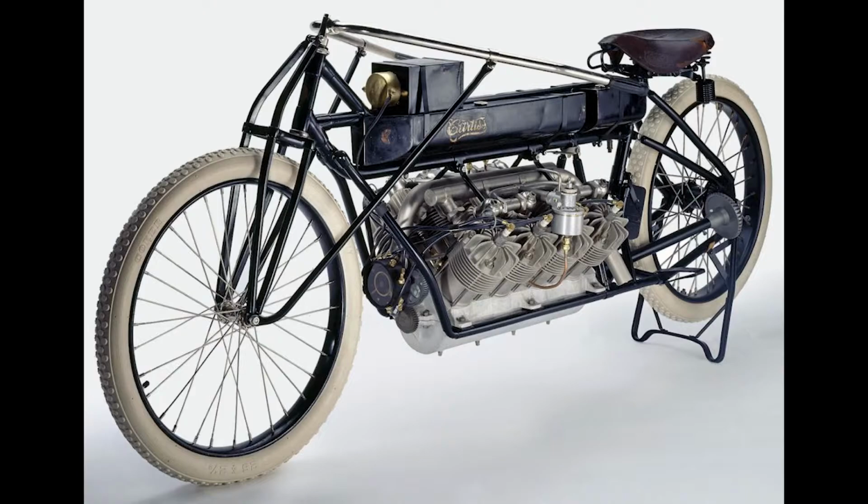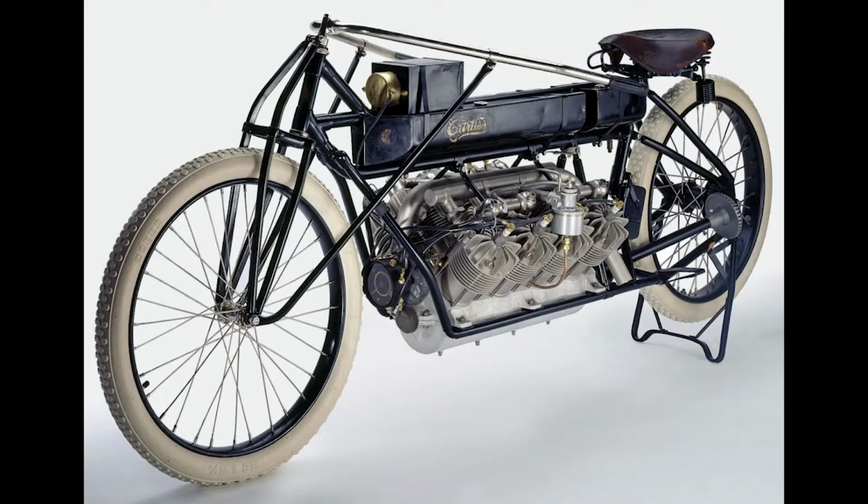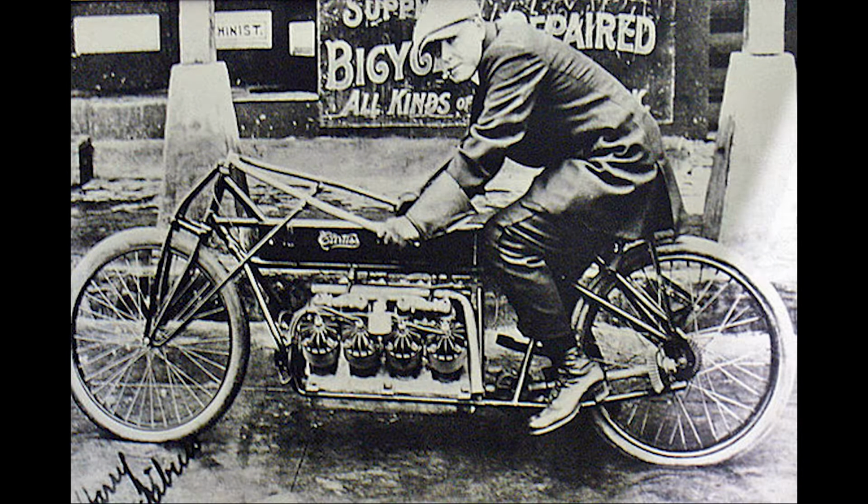To steer without reaching over the hot engine, extended handlebars were used. The only suspension on the bike were two seat springs. The rear wheel was directly driven off the V8 using a drive shaft with this differential gear sticking off the end that drove the rear hub. A chain-driven rear hub would be destroyed by the power of the V8. That was enough to get him up to 136.27 miles per hour.